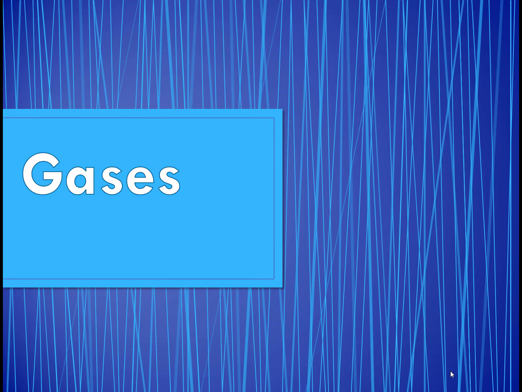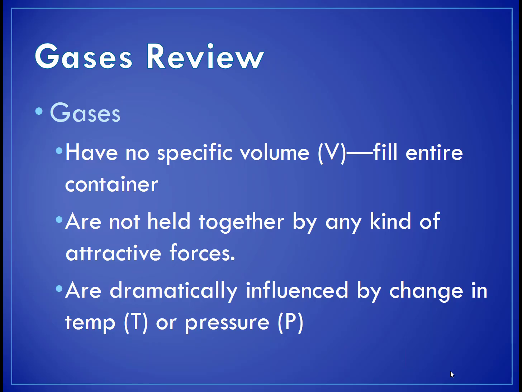Let's talk a little bit about gases. So gases have no specific volume. They will fill their entire container, so they don't have a set shape. They'll just take the shape and fill up the volume of whatever container that they're in. And because the gas particles are so far away from each other, we assume that there are no attractive forces in between them because they're just too far away.